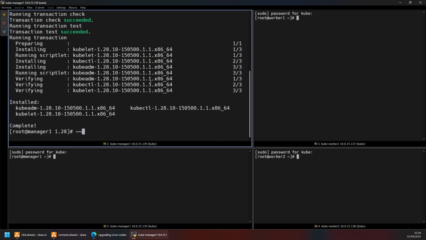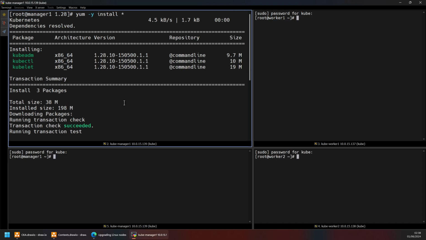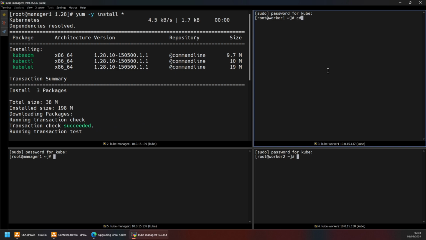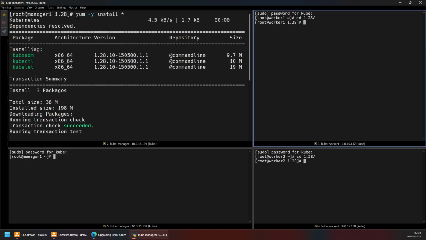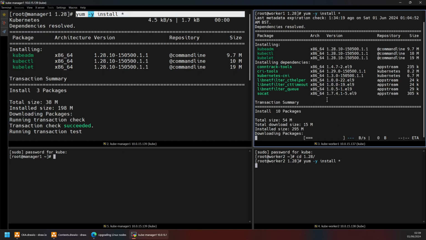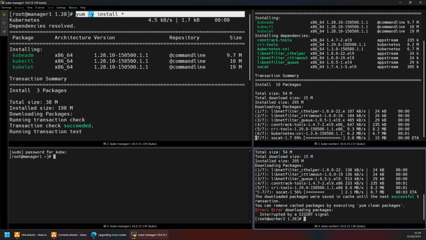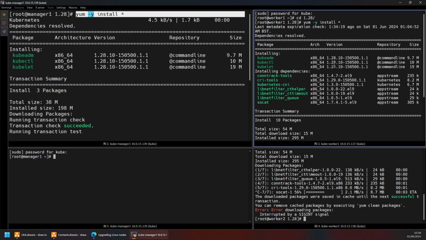Well, sounds good. So now that we have installed these three packages on this master system, you can execute the same command by going to this location. I've copied the same folder onto these systems as well, into worker 1 and worker 2, because everything needs to be on the same version. So I'm going to use the same yum command to install these packages, which are downloaded on the local system. And wait, hold on a second. Installing 1.28.